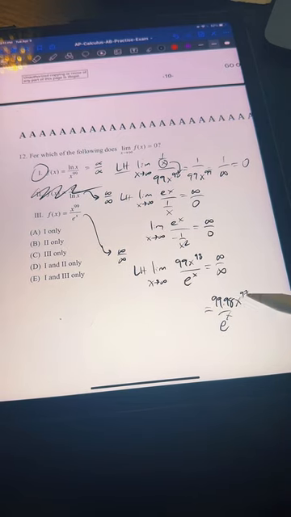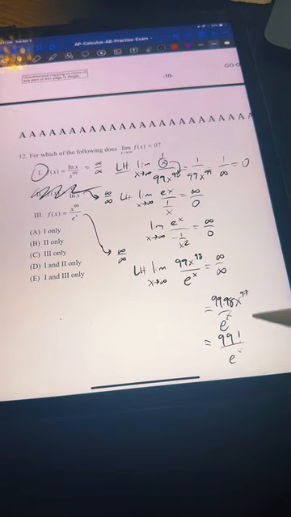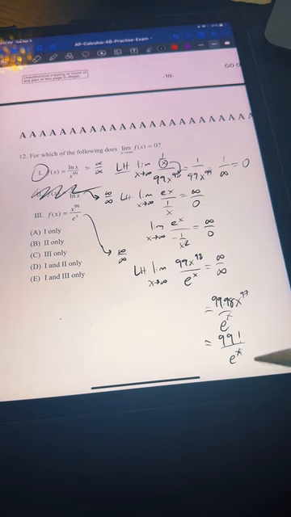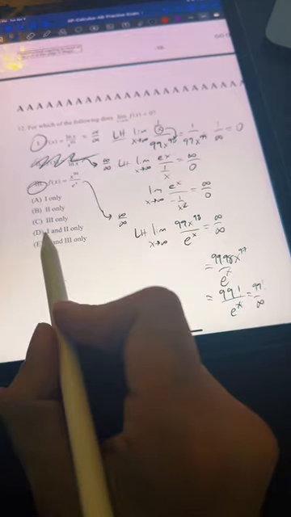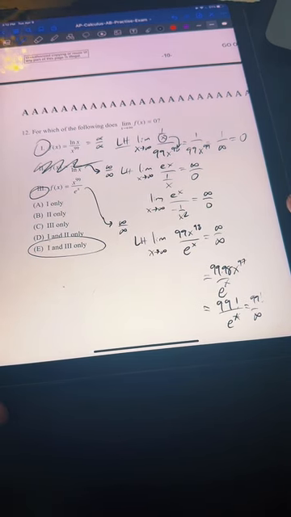Yeah, it's still infinity over infinity, but if I continue taking this derivative over and over again, eventually the x is going to go away. In fact, this is going to be 99 factorial over e to the x. And 99 factorial, yes, it's a big number, but when you have e to the infinity, that's an even bigger number. So you have 99 factorial over infinity, that's still a big fat 0. So our answer is also going to be 3. So then we have option 1 and option 3, okay? This is where we're going to start differentiating the people that get a 5 and the people that get a 4, because these questions are a little tricky sometimes.